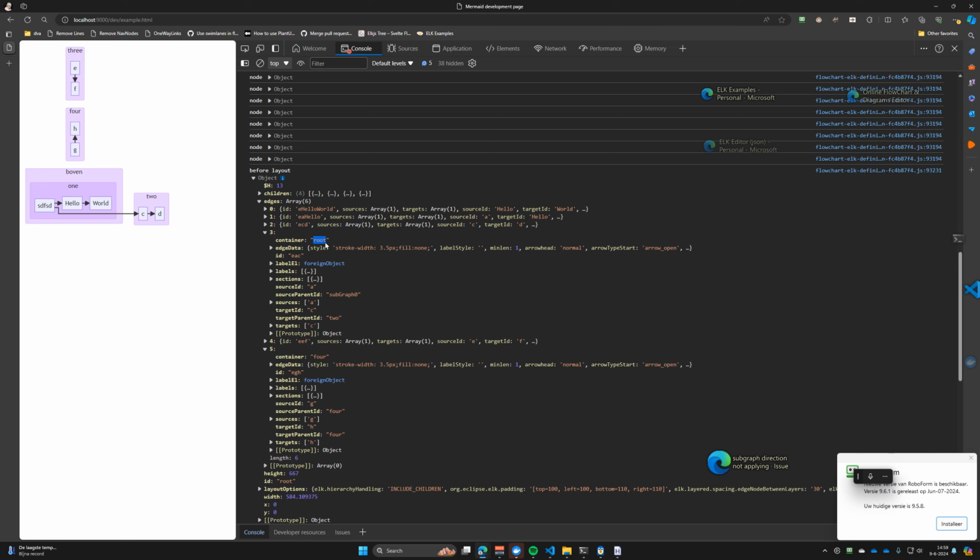The container is set to root, but it's also visible by looking at the parent ID of the node. So for the source and the target, the parent ID is different.